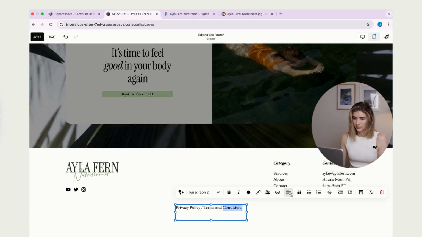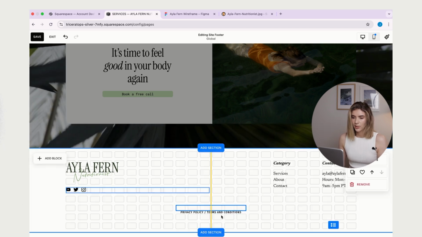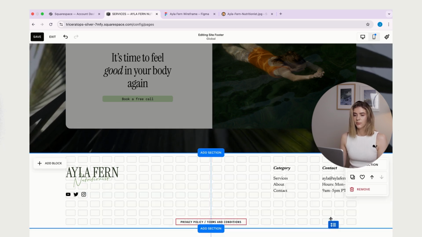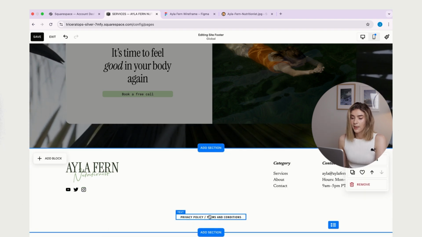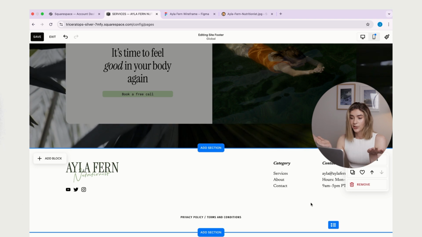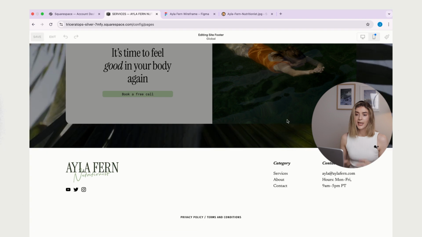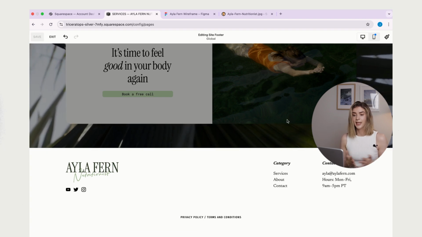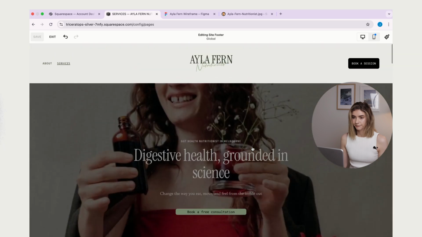And now we want to center align this, and we also want to make it our monospace type, and we'll just drag it down a little bit to give it some breathing room and a little bit more. And obviously we would want to have these pages up and running, and we would link to them if they were up and running. But that is essentially it. We have designed our whole entire homepage based on our strategy and plan, and now we've got our whole functioning homepage. This is amazing.